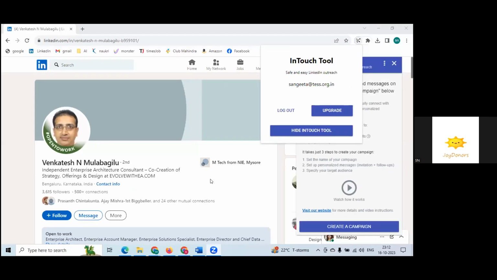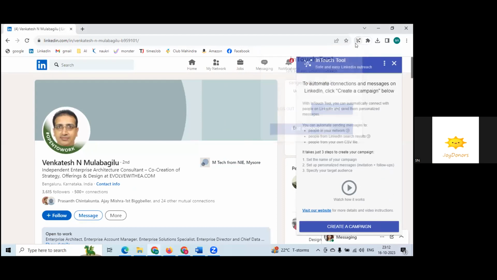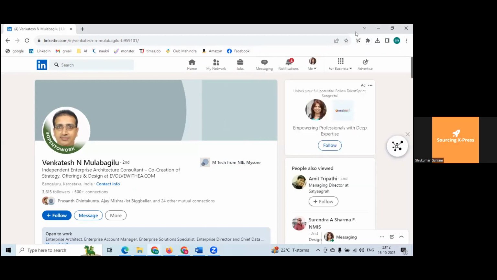Shiv, one question again. Can you see this? So now I have logged in. Now what do I do with this tool? Because the moment I close... Don't do anything. If it is disabled, only explore what exactly it's doing. I've not asked you to use it. See, if it is enabled, it keeps coming.